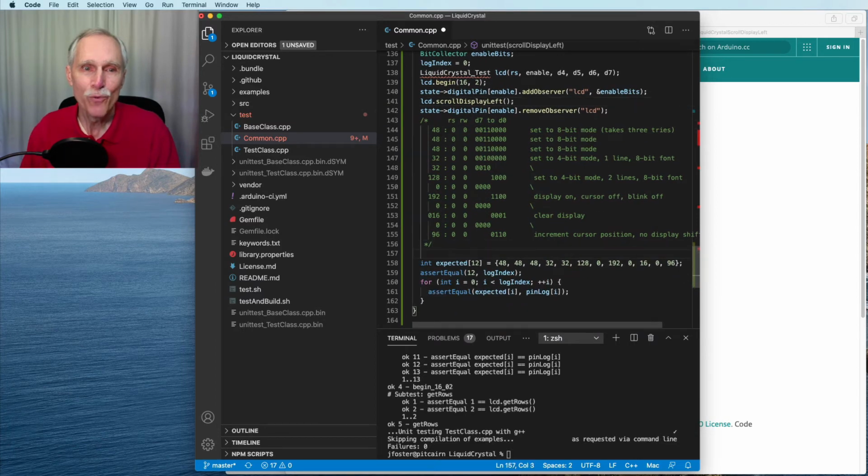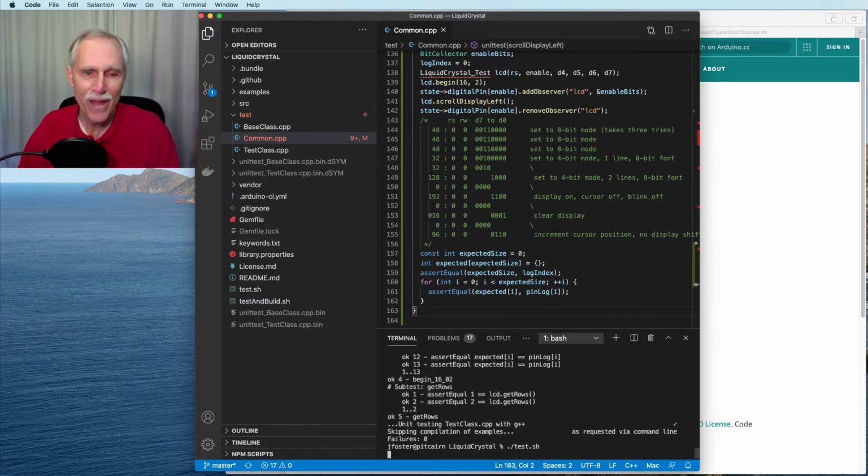And then rather than hard coding 12 in several places, I'm going to say const int expected size, and I don't know what the size is going to be. So I'm going to delete these and then make the array here, assert that the index is that, and assert that. So let's go ahead and save and run this.